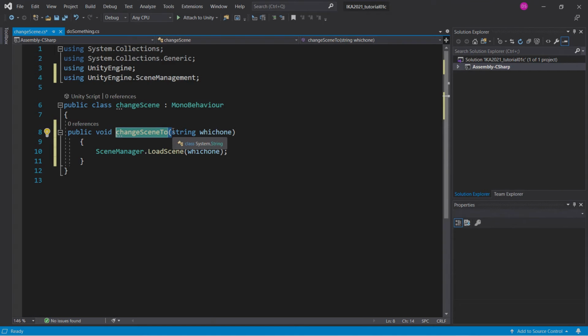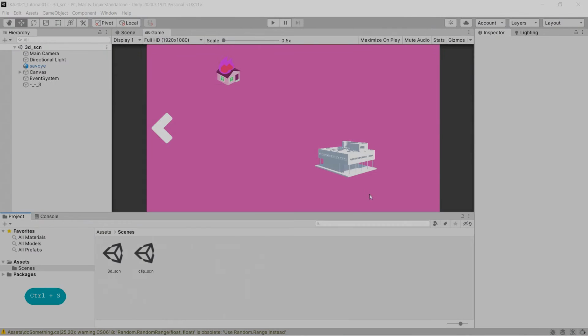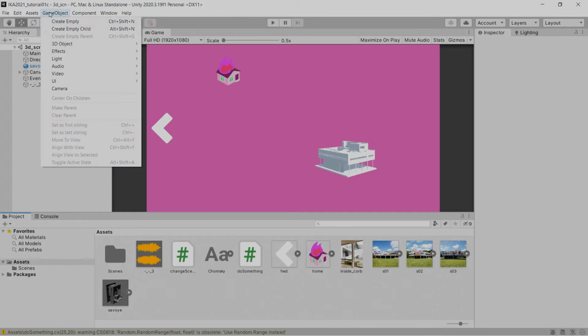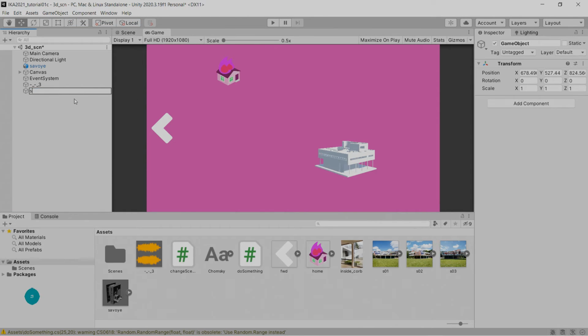This might sound mysterious, but if we save this and go back to the editor, you're going to see exactly what I mean very soon. So now I want to have some kind of object to put the script on so that I'm not confused. So I'm just gonna create an empty script holder. It's my name for it. It's of course arbitrary. What matters is that it's an empty object which doesn't disturb anything. It just sits somewhere, and I can drag and drop things onto it. So that's what I'm doing right now.